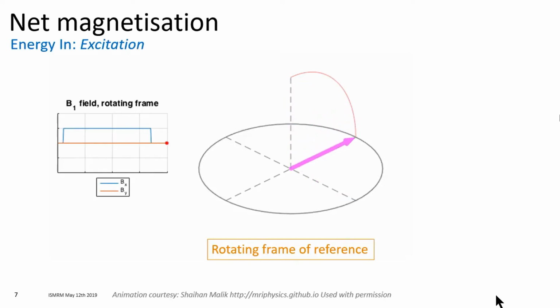Now, in the laboratory frame you saw before, you could see the precession, but if we ourselves rotate the view that we're using to look at this movement of the net magnetization vector, if we rotate at the Larmor frequency, you can see the mechanism of tipping this magnetization down is very efficient and very straightforward. And this is the rotating frame of reference, and that's the view we nearly always use to talk about MRI physics. It makes things much simpler to appreciate.